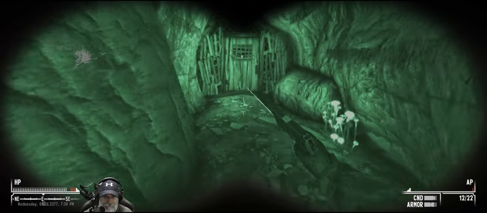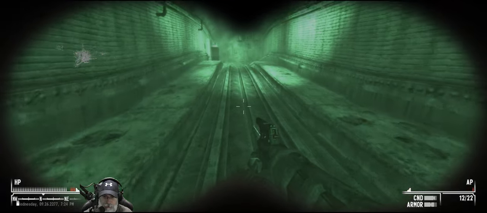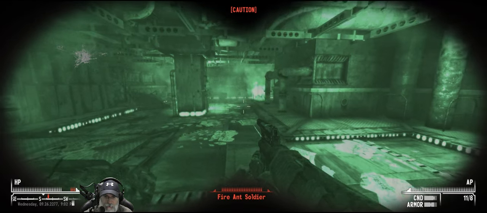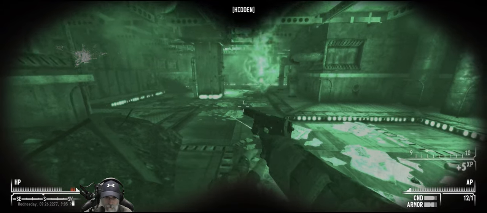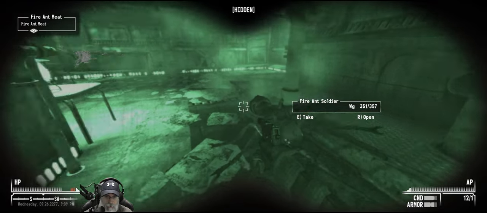Okay, anyway. We got to find this closet with the fire hose. It's in a maintenance closet, he said. Oh, we lit them up. Seems to be immune to fire, though, because, you know, fire ant and all that.